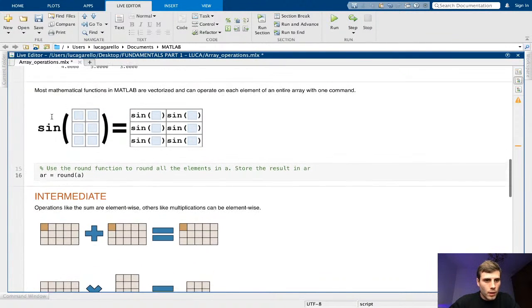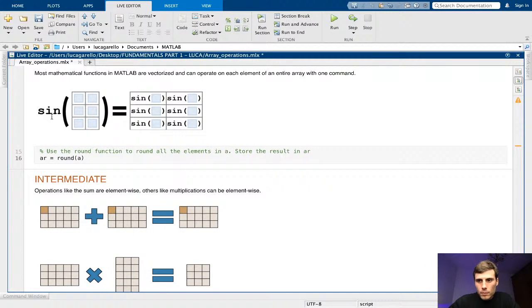So here, another mention on functions. There are functions like the sign that can accept as input, as argument, a matrix, and again here the function will be applied to each element of our matrix.